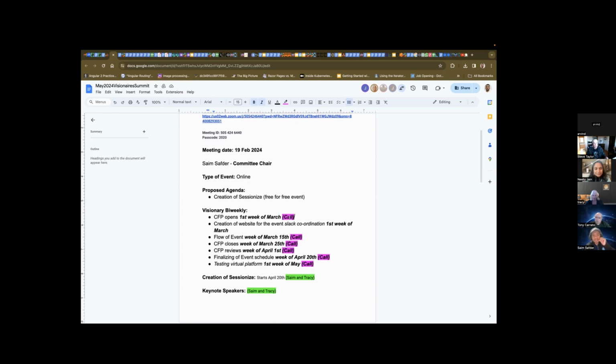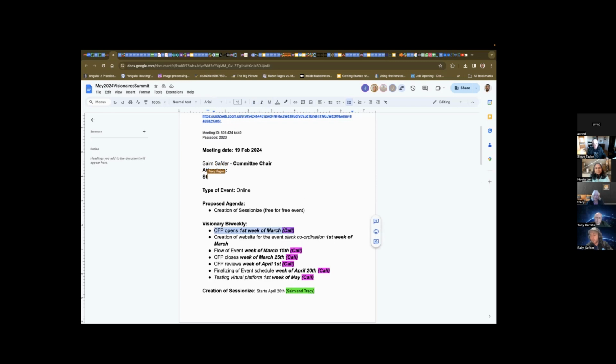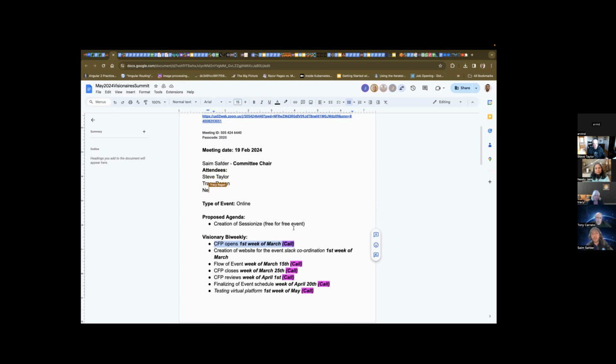So basically, this page is very important for all of us if we want to have a good conference. My thinking was we open up a CFP for the first week of March. So the next call will be in the first week of March, when the CFP is open. Then we define the objective of the event and the topics for the event. And then all the people attending the call today will be reaching out to their connections regarding the CFP opening.